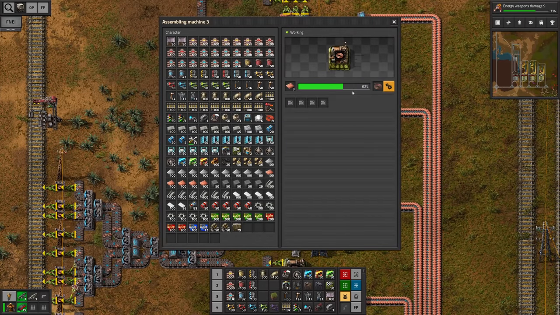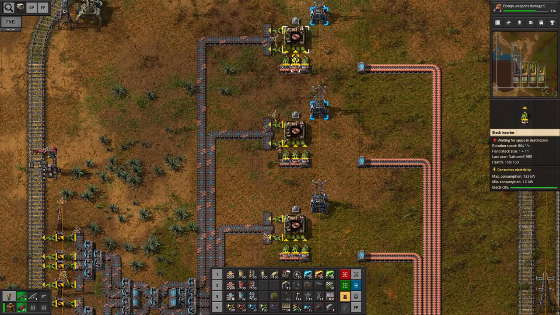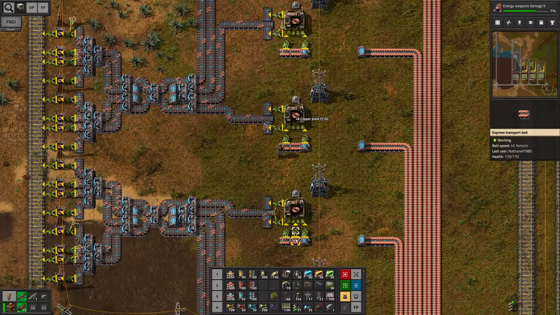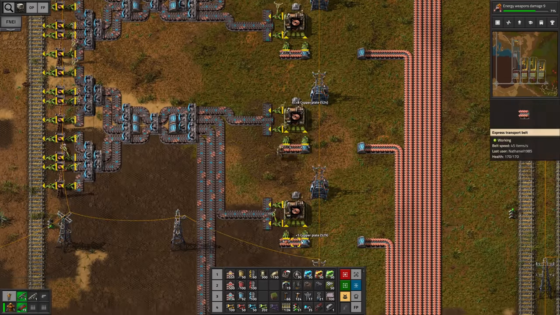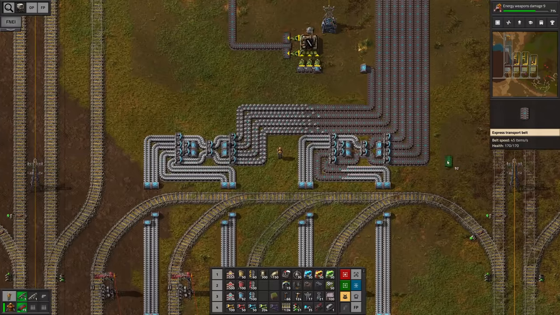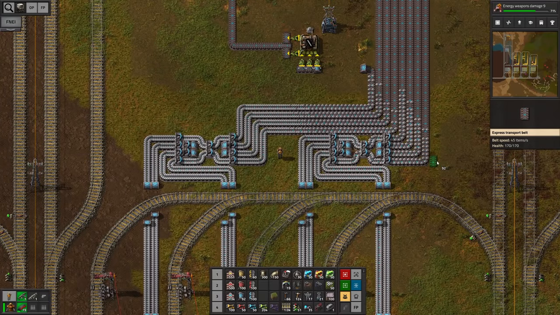Obviously, with that crafting speed, we're not going to need many stack inserters. As a matter of fact, I want to try first to remove the center one and see if two stack inserters are enough to take care of everything. We're going to do the same thing over here with the iron sticks. And all of this can now be nicely distributed. Ugh, I love it. This is going to look absolutely amazing once we have it saturated.